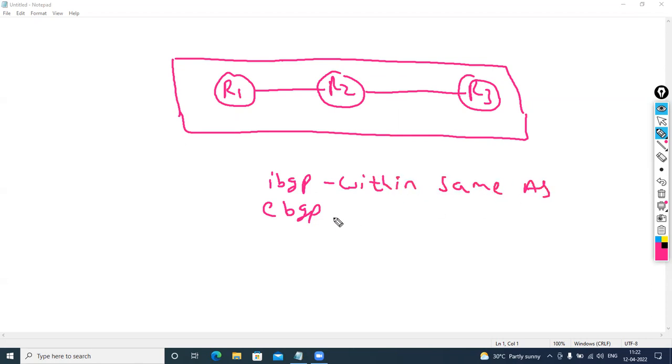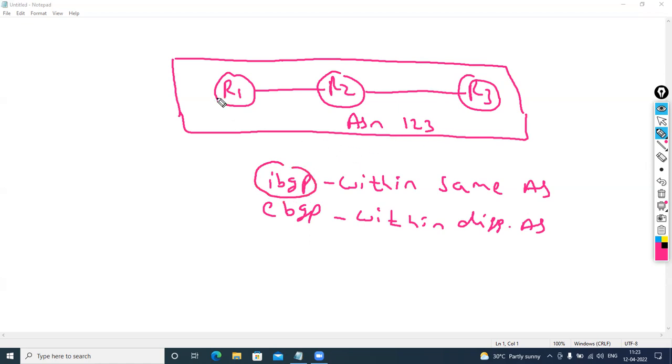Good. So let us consider iBGP: you are forming it within the same AS, right?